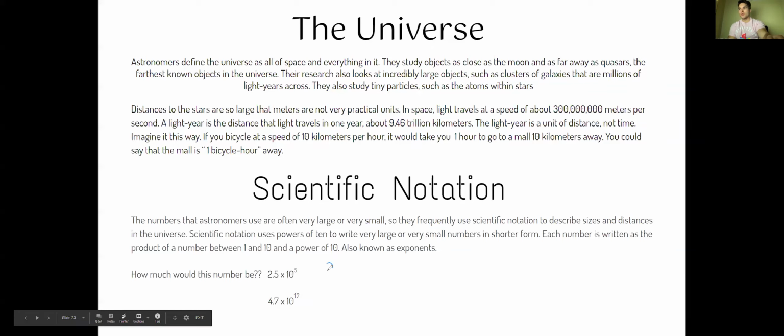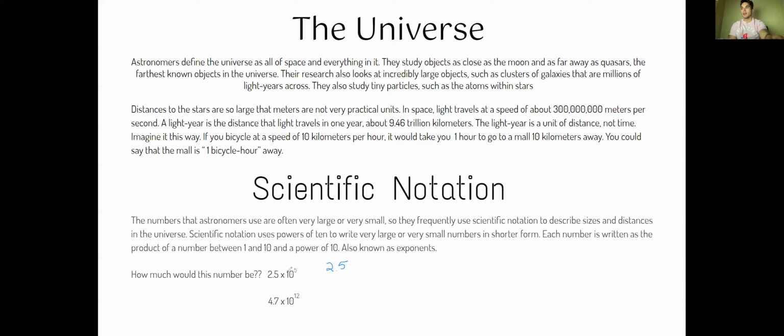It would be like this. So you do 2.5, and then this is the way I do it. I take 10 to the 5th, so that exponent means I'm going to move my decimal over 5 places to the right, making the number bigger. So 1, 2, 3, 4, 5, and then I just fill in the divots with zeros. So it's 250,000. That's all.